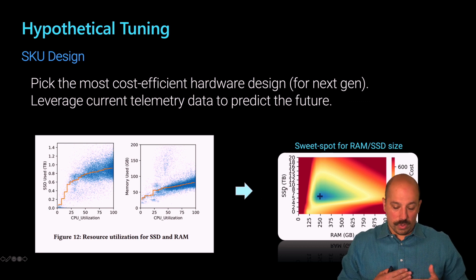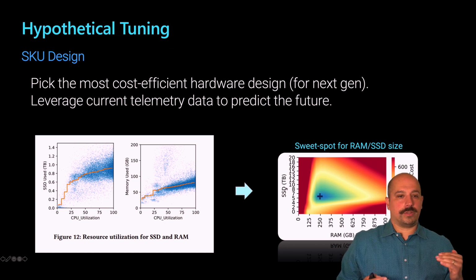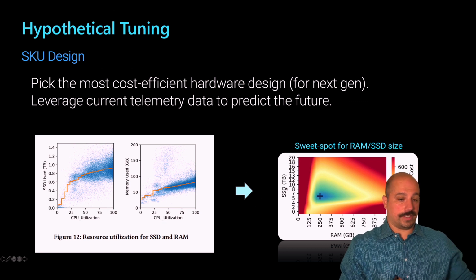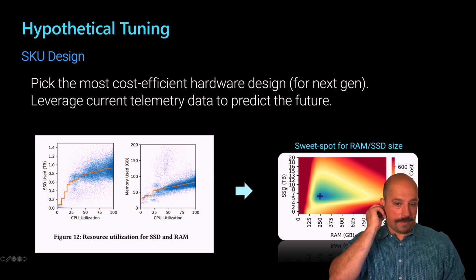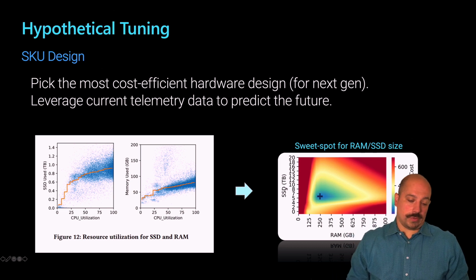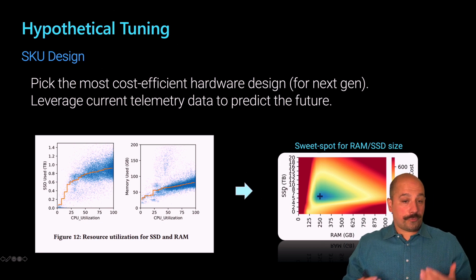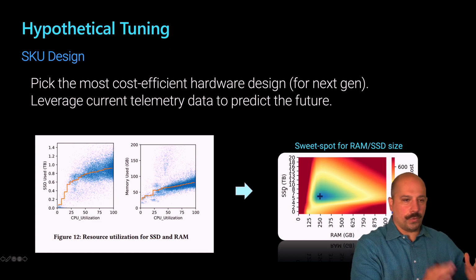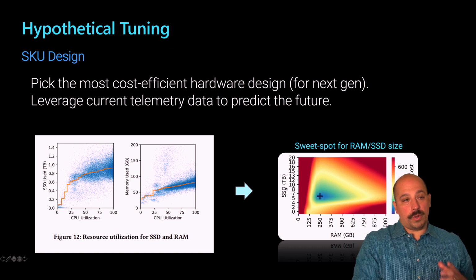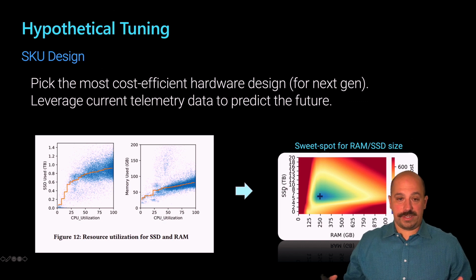So ideally, we want to get to all of the resources getting choked at the same time, and not running out of RAM before we run out of CPUs, or running out of SSDs before running out of RAM. Interestingly, what the team has done historically was always considering CPU the most expensive resource, and so try to buy enough RAM and enough SSDs so that we could fully utilize the cores. Now, if you look at the cost trends, they're a bit shifted. The CPUs are not as expensive as they used to be with respect to RAM and SSDs costs.